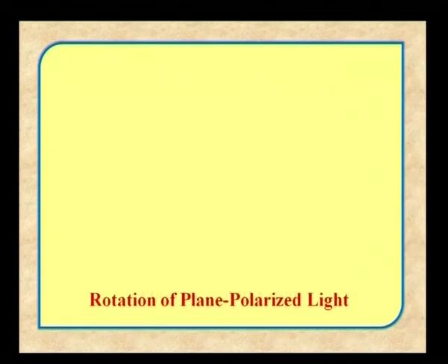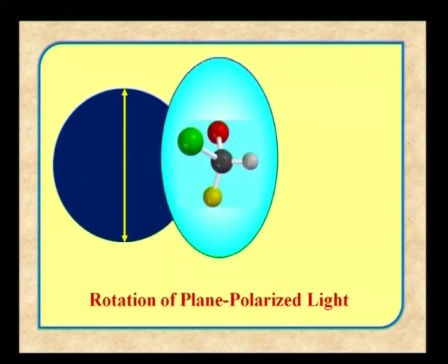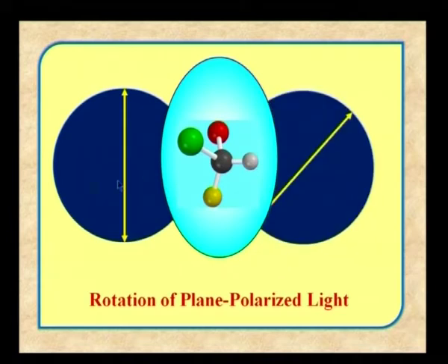If this plane polarized light is passed through an optically active medium, here I show a molecule, it may be a sugar molecule or a turpentine or a solid substance like quartz and so on, and the plane polarized light will undergo a specific rotation. So, the plane polarized light undergoes a rotation through an angle alpha or theta when it is passed through an optically active medium, and this optically active medium may be a solid substance or a liquid substance. If it is sugar, the device that leads to this kind of rotation is called saccharimeter. A saccharimeter is one which can be used to measure the optical activity or specific rotatory power.